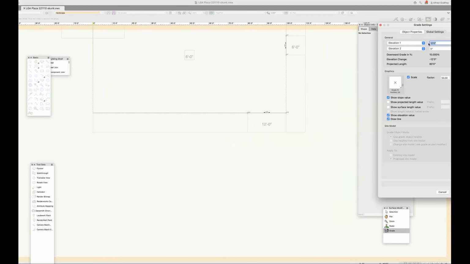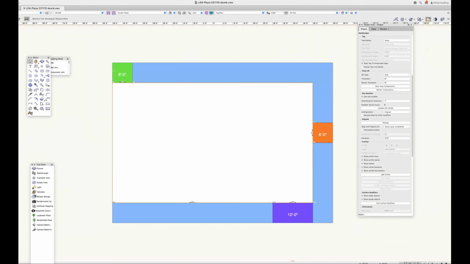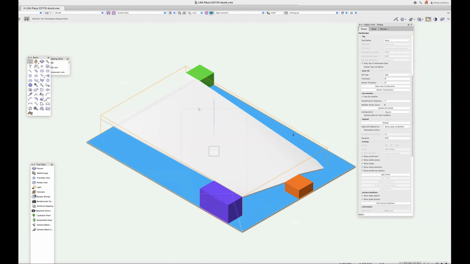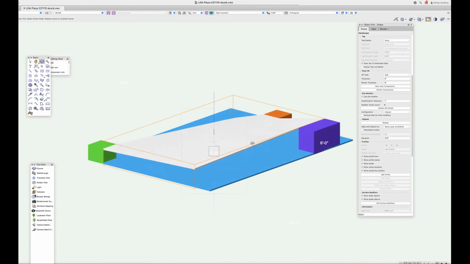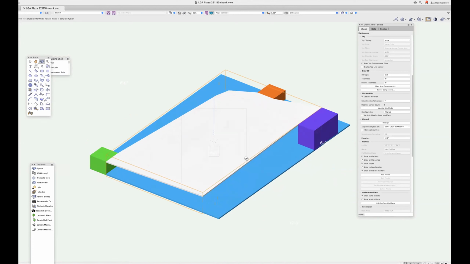And you can see that it already grabbed the 12-footer right there. And let's just randomly make that other one 10 feet. Exit that space, command right bracket. And there we go. And so on and so forth.